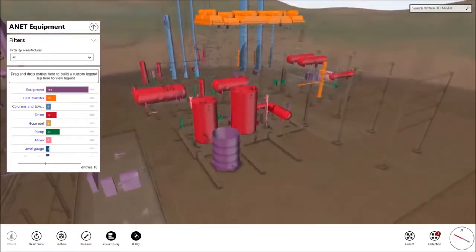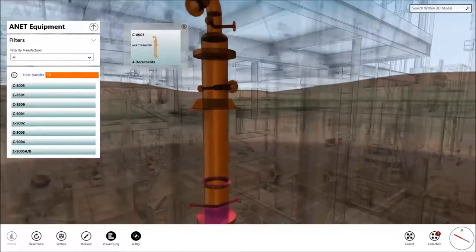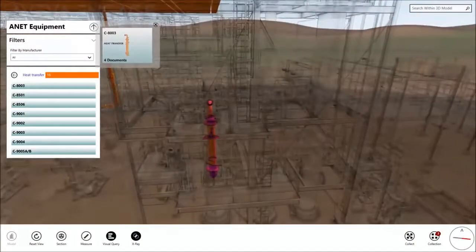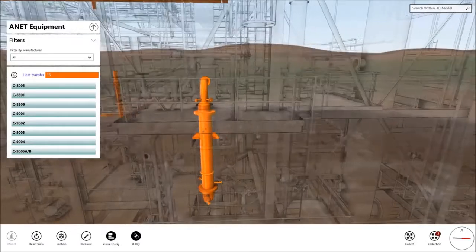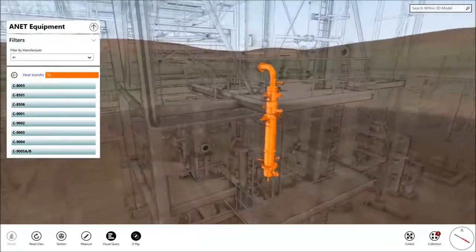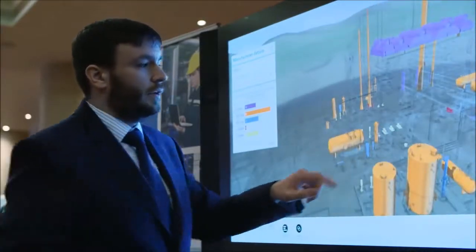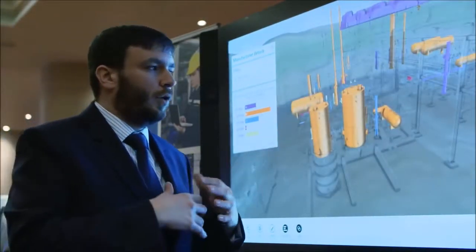So the information, the attributes that we've captured in the digital asset allow us to perform this visual querying. So we've coloured here pipelines based on their grouping. So we can see different colours represent a different group of pipelines. We can apply filters to this, so we can filter down to a specific group if we want. The potential for this is enormous. We can look at manufacturer details. So this is showing us equipment based on the vendor that supplied it. But this could be used for all kinds of data.